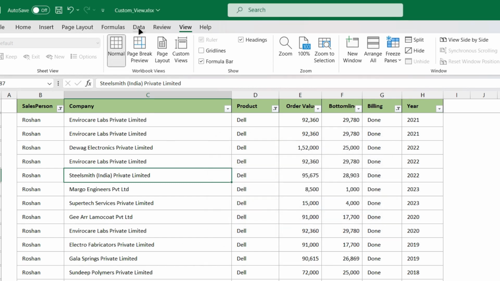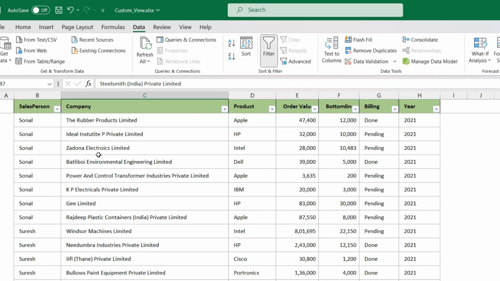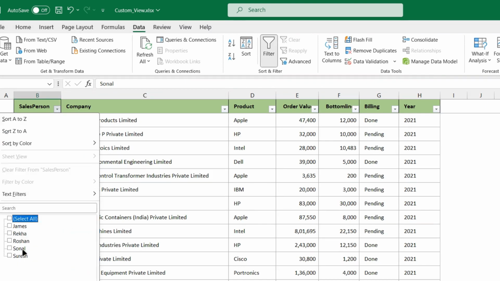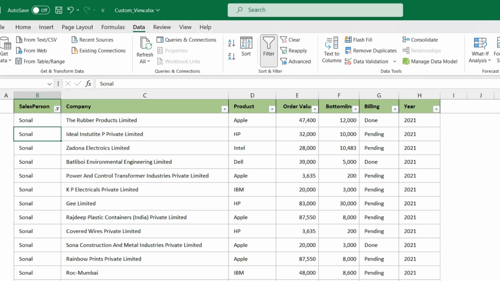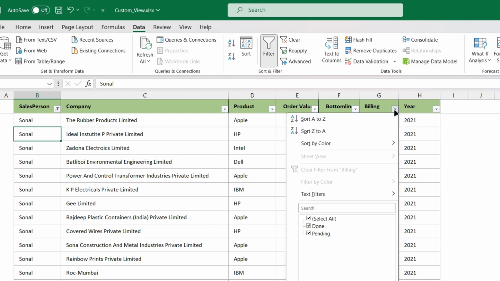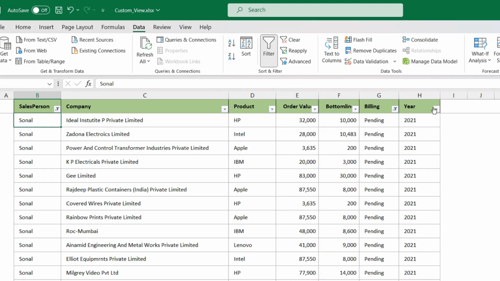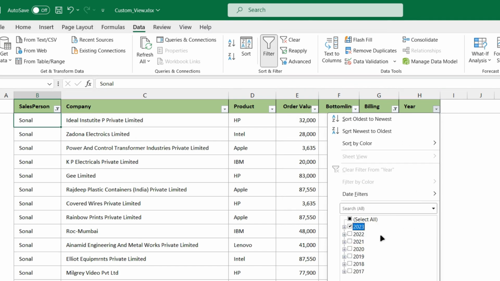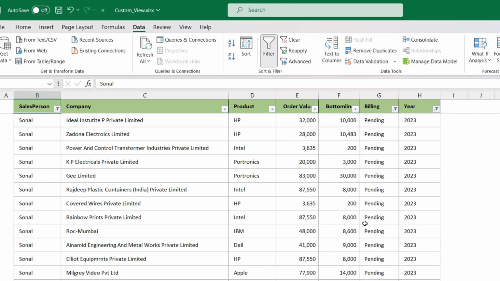Let's go to data and clear the filter. Once again, we'll apply the filter for Sonal, where the billing is still pending for the year 2023. So that is the data.